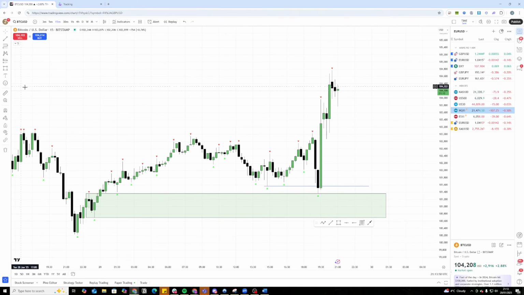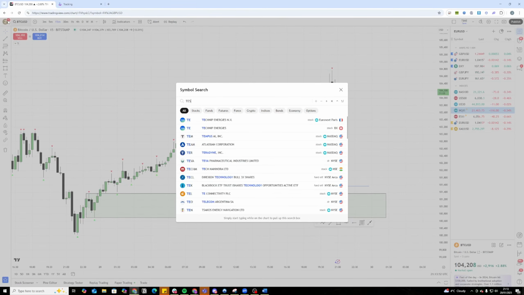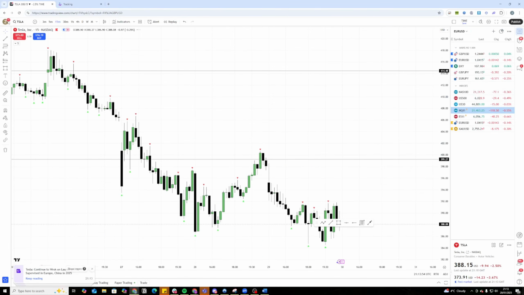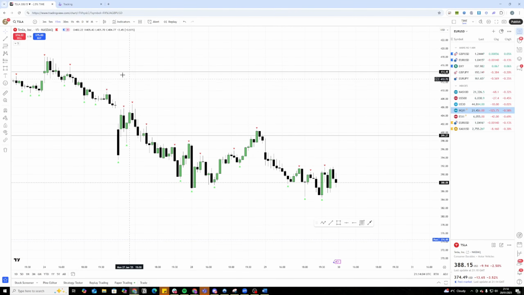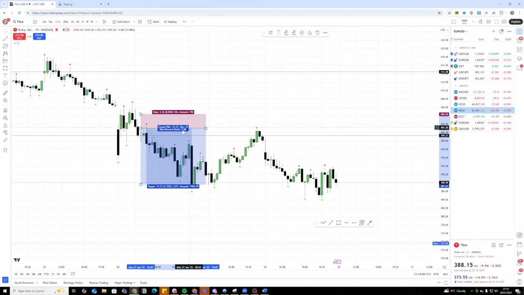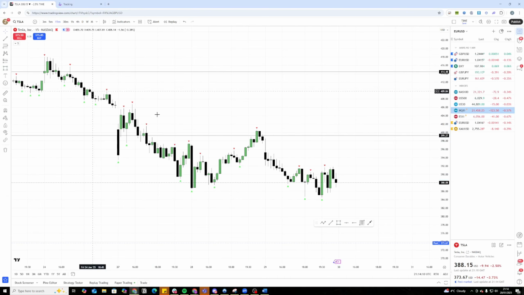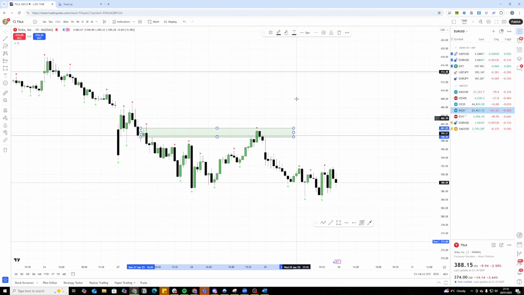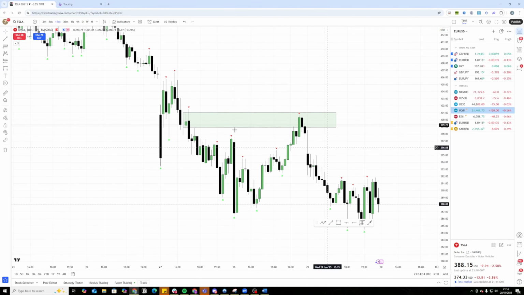Tesla. Okay. Because as I say, this happens day in, day out, every time frame, everything. If you can get your head around these basic concepts, it turns into a money printer. Tesla's probably a little bit harder, but I can already see it. Here we go. There's one there. Here was our liquidity before.